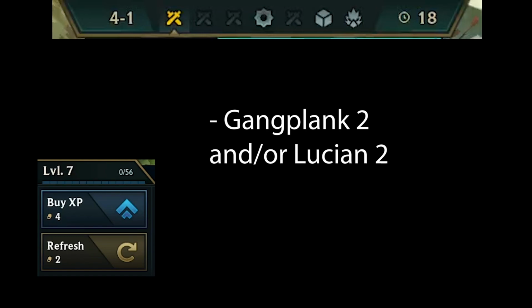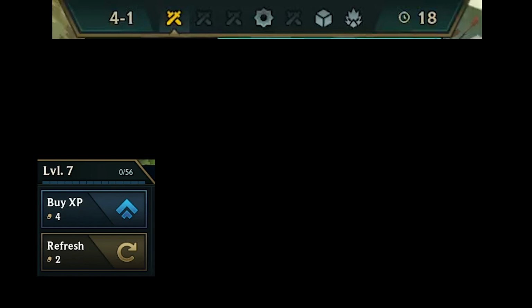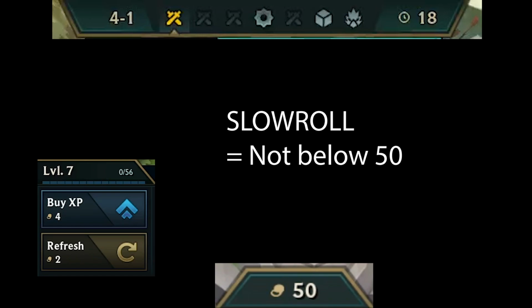Normally you level to 7 on 4-1 and roll until you hit Gangplank 2 or Illusion 2 and a somewhat upgraded frontline. Try to still keep some gold left, unless you're stuck in Merc Prison, then it's okay to send it to 0 so you can get your payout. If you reroll Twinshots, you stay level 7, econ up to 50 and then slow roll, meaning not rolling below 50 to maximize your econ.